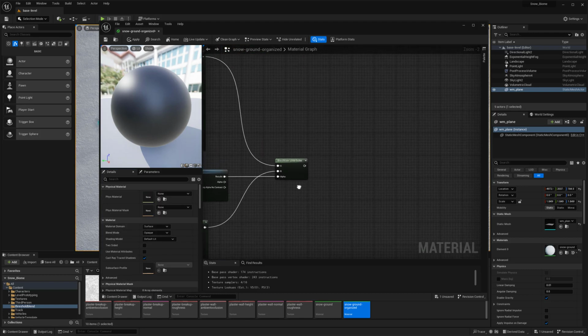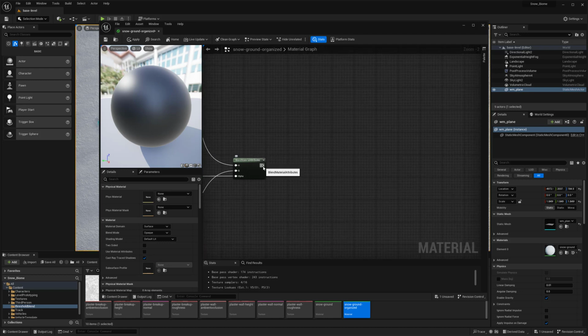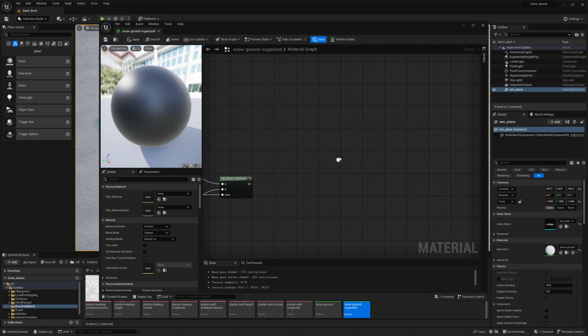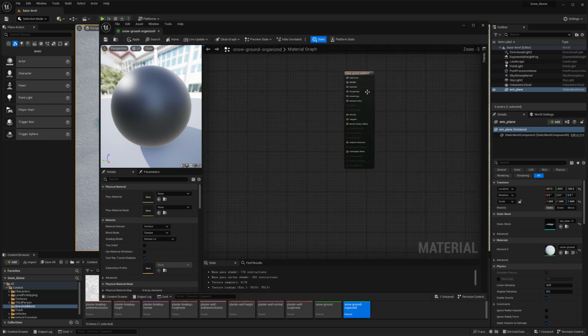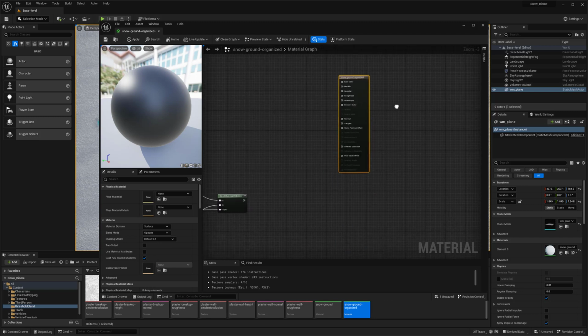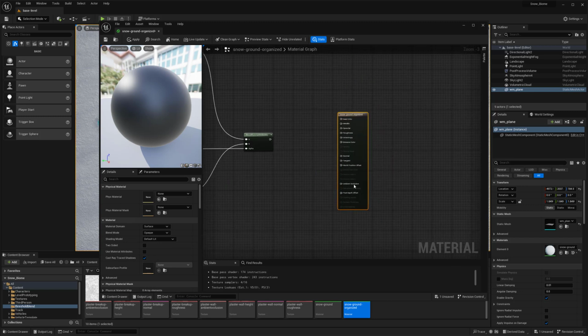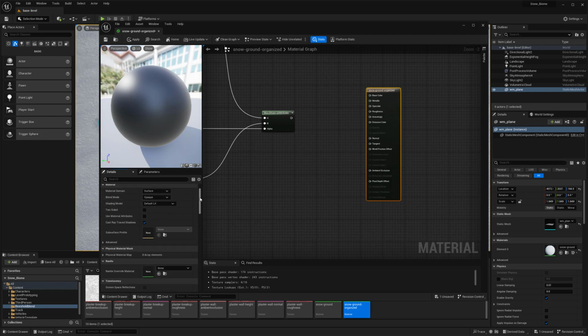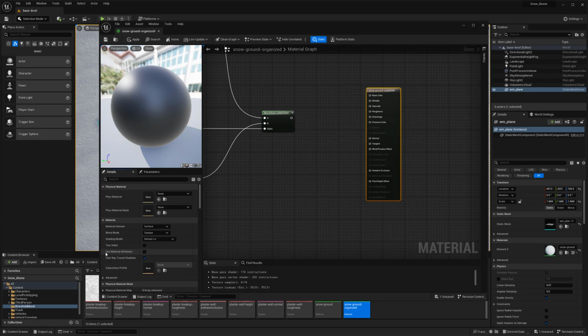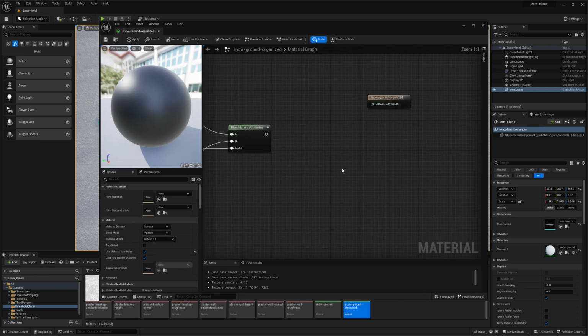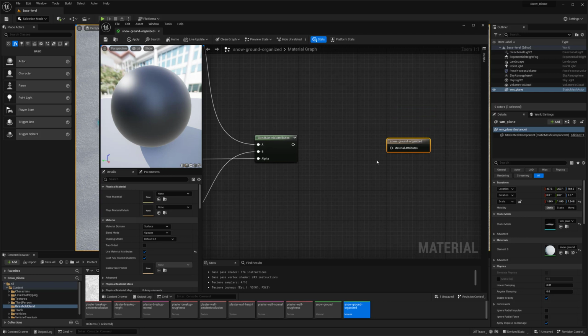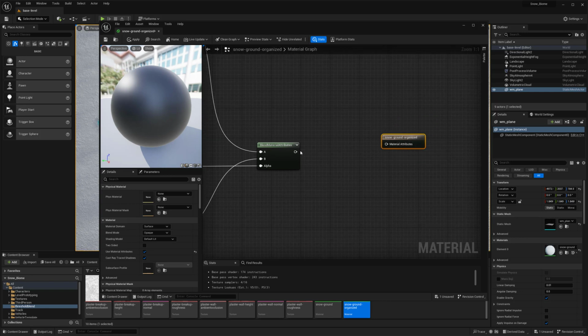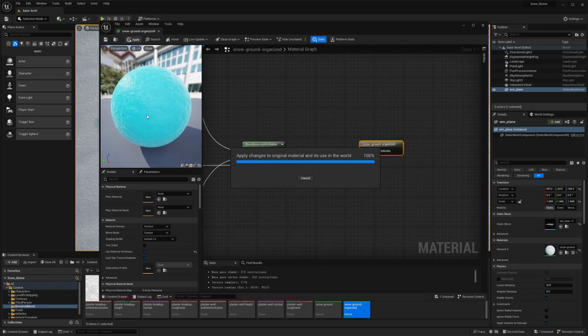Now that we have the blend material attributes, we're going to plug this into the material. What I need to do is go up here, get this part and bring it down. This is the final output for the material itself. I'm going to go over here in the details panel and hit use material attributes. You'll see that the visibility of all those has been compressed, and basically we can now just plug this in and hit apply.